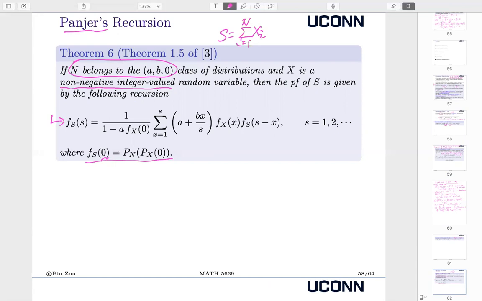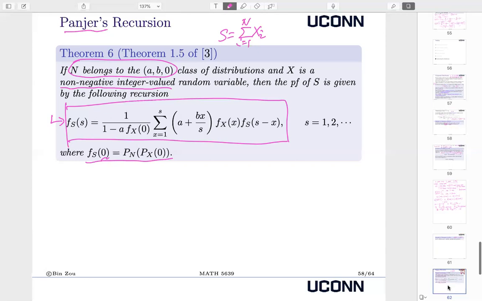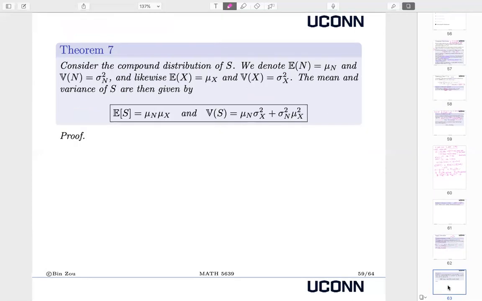Proving this is rather tricky, and we will not do the proof, but it will be a good idea to know the result. I believe it is also part of the test questions on the SOA syllabus. So it's tough to memorize this formula. We will have some examples on that. Theorem 7 here is very, very important. We need it a lot. We will prove this in the next video.